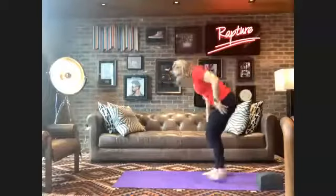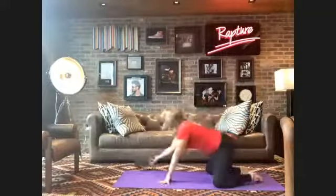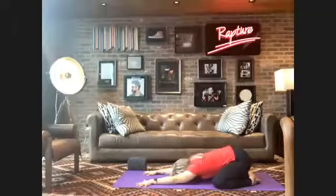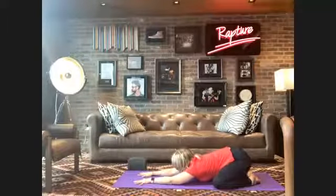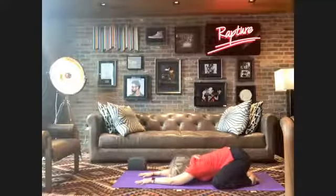And we'll get started today in child's pose. Toes together, knees wide. We'll focus a lot more on balancing our Pitta energy.